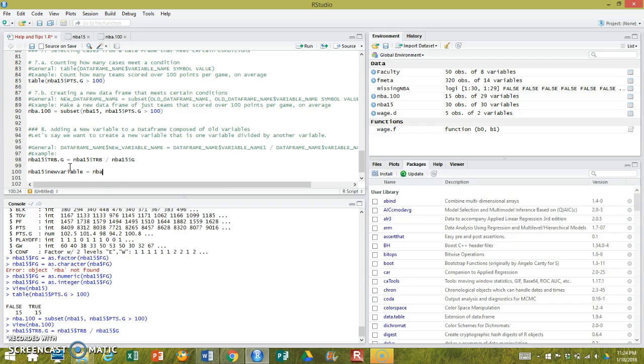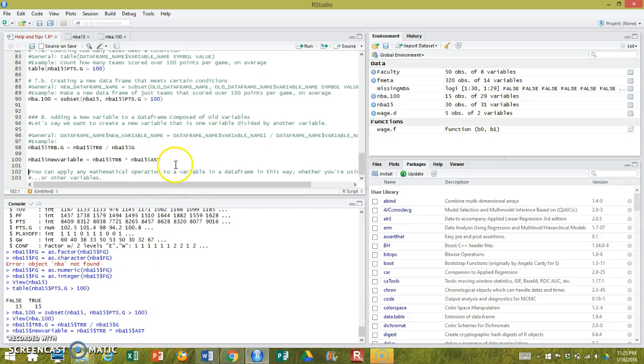And I want that new variable to be the multiplication of two existing variables in my data set. And so again, name of the data set, NBA 15, the dollar sign to pull up the variables I already have. And I just want that to be, say, the total rebounds, and I want to multiply that times the total number of assists. I can do that. It recognizes it just like any other mathematical operation. So I can multiply those two things together and say, make a thing called new variable and add it to the NBA 15 data set.